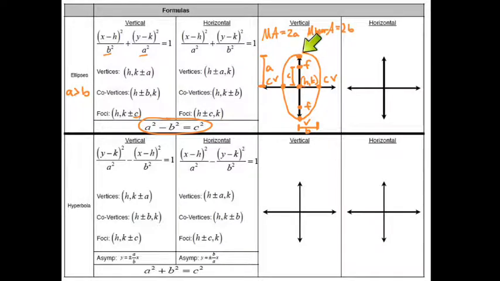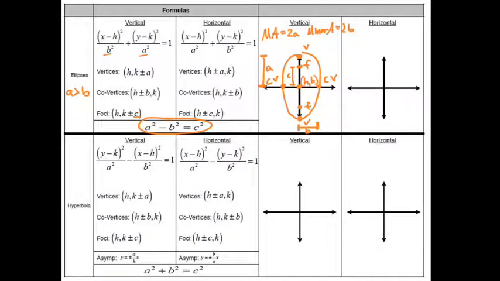Now I want to talk about the coordinates of the vertex really quick. Look at HK. We're going to start right here. And if I start right here at HK and go up to the vertex, which value is changing? The H or the K? The K, the Y value. The Y value is changing because we're going up. The H stays the same. How much are we changing the K value by? We're changing it by A. So we go from the center up to the vertex, so we'd have to add A to the K. That's why right here we have K plus A. We also have to go down A, so we have K minus A. And that's how you get the two vertices for our ellipse.